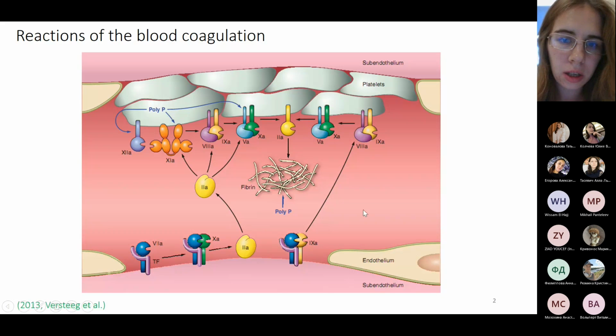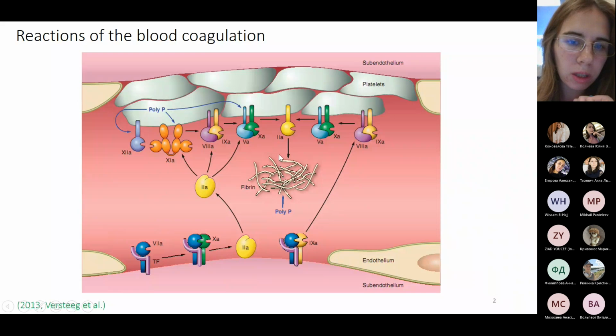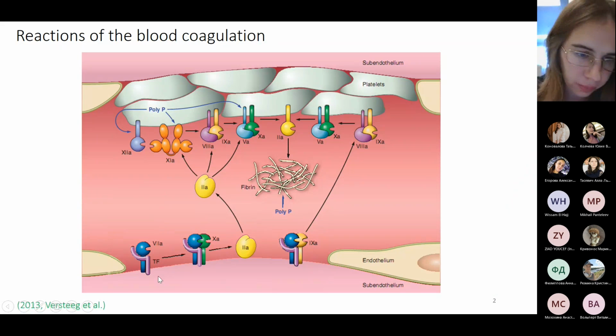And as you see here, those reactions are depicted. Each schematic representation of protein is one protein, and those proteins can form some complexes, active or inactive. Blood coagulation starts when the blood plasma, the liquid inside the blood vessel, contacts the extravascular tissues. And the cells of those tissues express a specialized protein called tissue factor on their surface. It is here, in magenta.